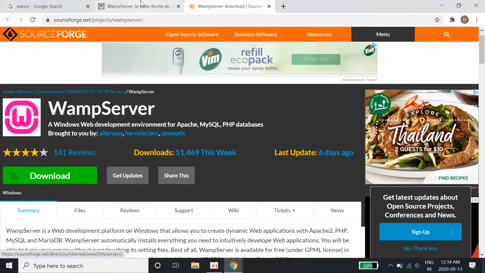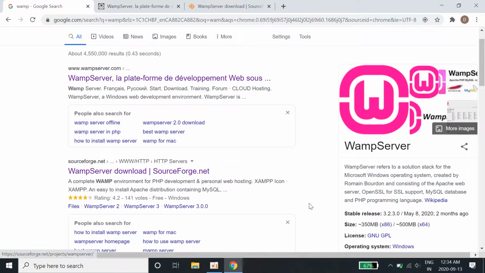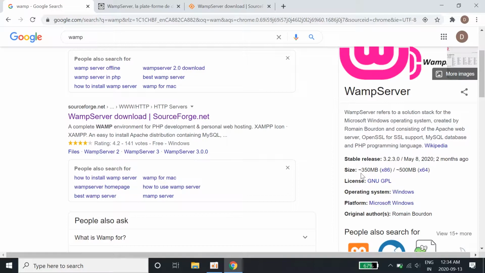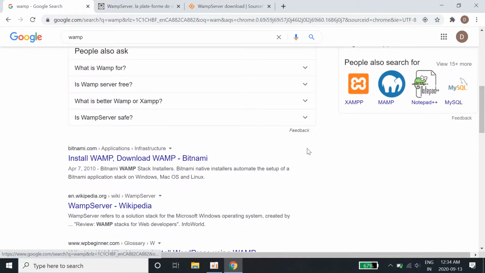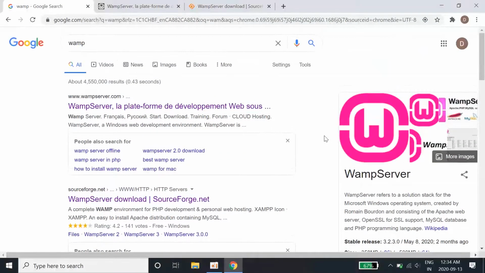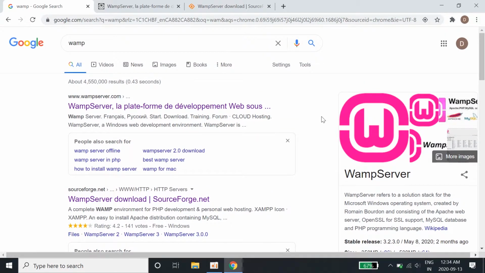For Mac users, obviously it will be different. So just install the Wamp server, just go next, and it will be downloaded and installed on your computer. As you can see, the approximate size for the 32-bit is 350 MB, and for the 64-bit it's 500 MB. So you have to have the same amount of space on your computer, and I'd say please leave some more space than it says, because you'll have your projects hosted which might need space.